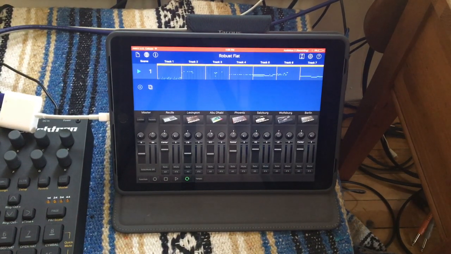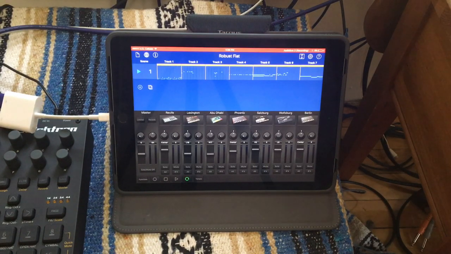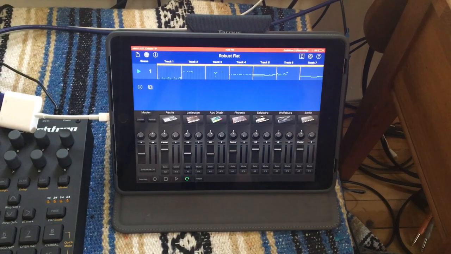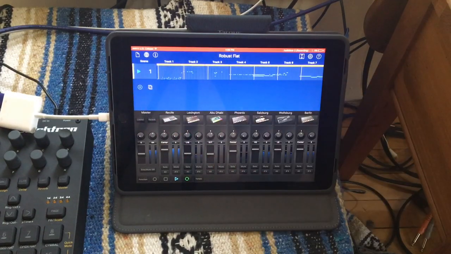Now, my setup to creating a song is really the same on hardware, software, anything I use. I use this same approach. Generally, what I like to do when creating a song is create the bulk of the song first. Create the centerpiece, your core of the song, which you heard before.